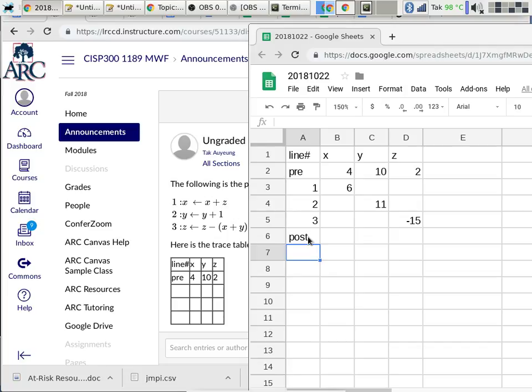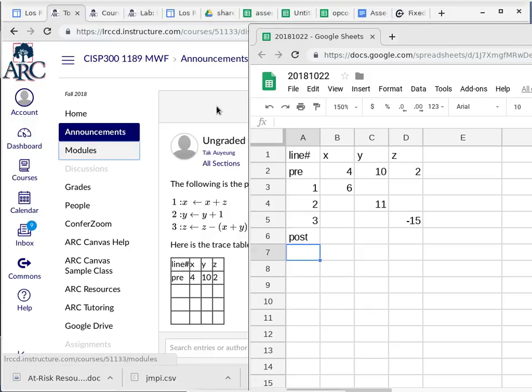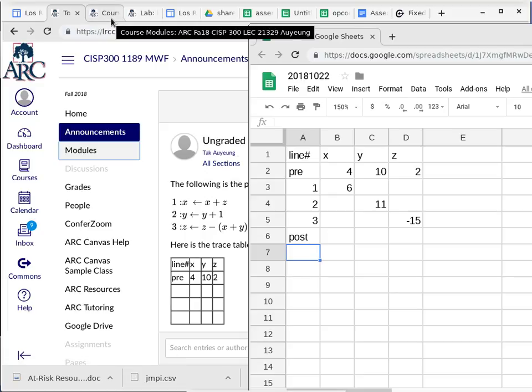It is your ungraded assignment over the weekend. Does that mean that you have to do it? No. Does it mean it's a good idea to do it? Yes. Does it guarantee that if you do it, you get a good grade out of this class? No. Maybe. It improves your chances. That's all I can say. It improves your chances. All right, so do we have any additional questions about assignments, variables, self-referencing assignment statements, and the way we do traces for these sequences of operations?